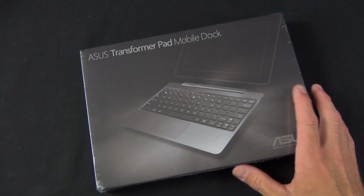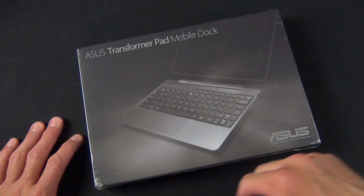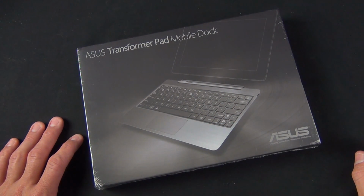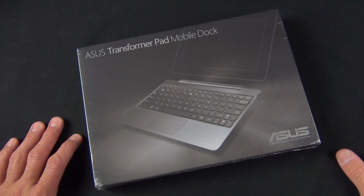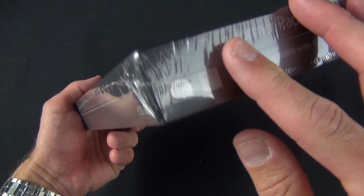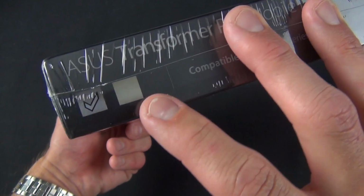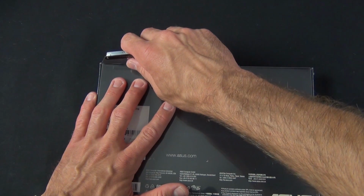Now this is just like the Transformer Prime, a dock which adds a keyboard, a trackpad, a full USB port, a full-size SD card slot, and an 8-hour battery inside the dock. So this extends the battery life of your tablet by 8 hours, giving you 16 hours of battery life out of the entire system. Now this is available in two colors, amethyst, as we have here, which is a gray color, or champagne, which is sort of a gold color. So let's go ahead and take a look to see what we get in the box.